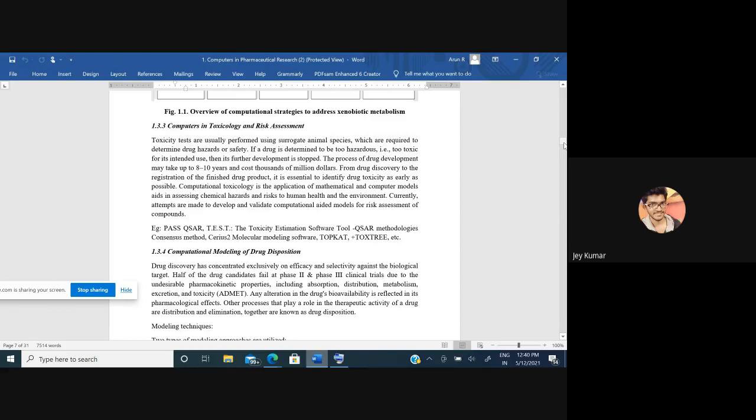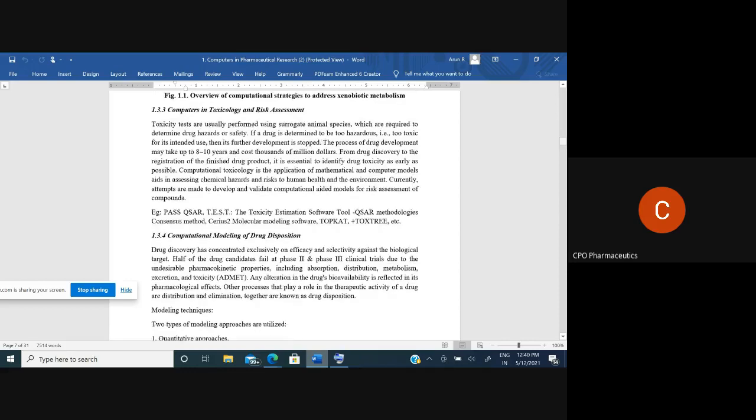Yes, sir. Okay, so in the same way the computer can also simulate it, and then they can find whether it is producing any bad effect or not. This will reduce enormous money, expenditure, and time of a researcher. Okay, this is next. Now comes our extreme case relevant area, computer modeling of drug disposition, ADME.